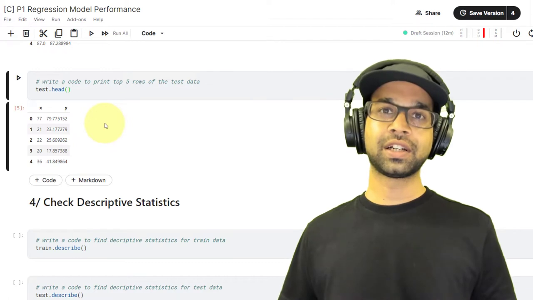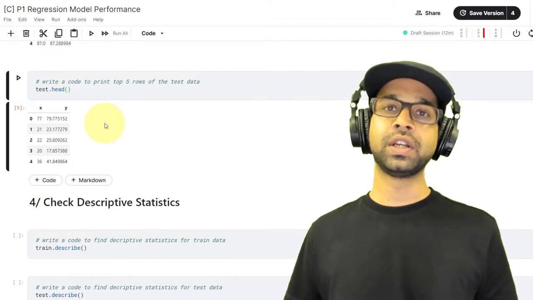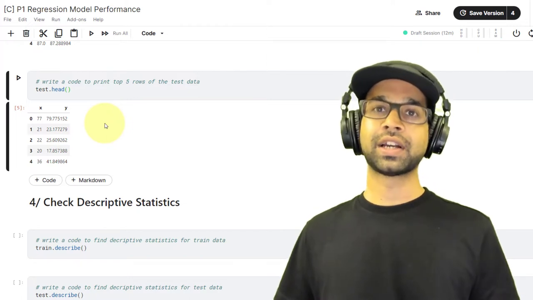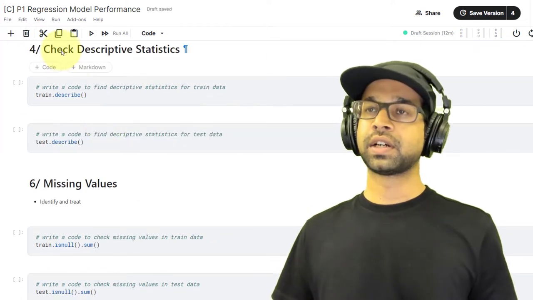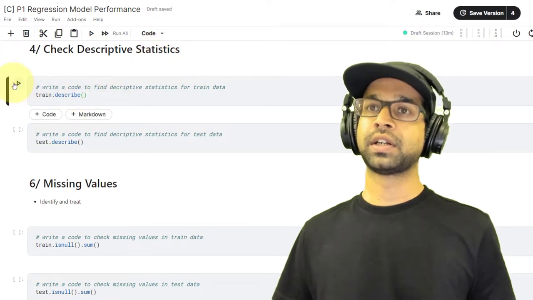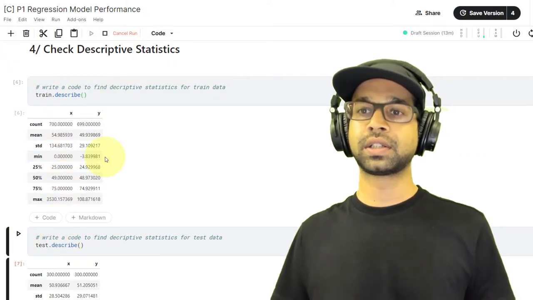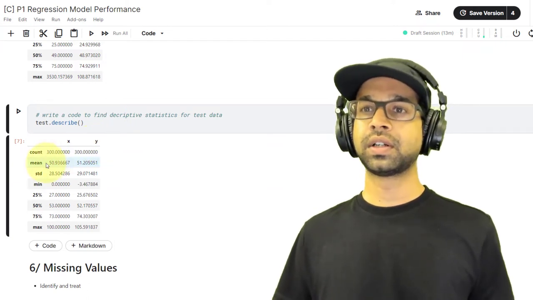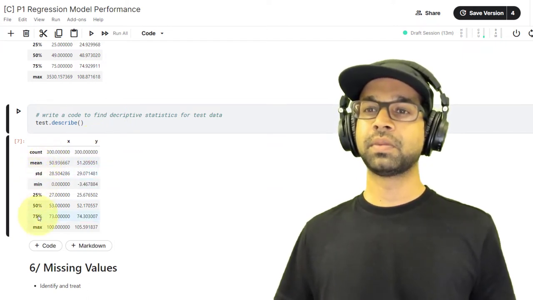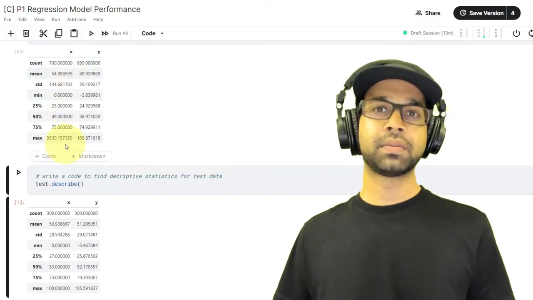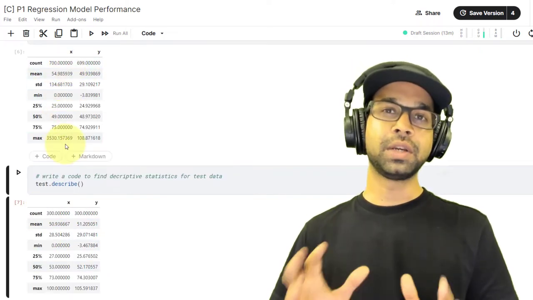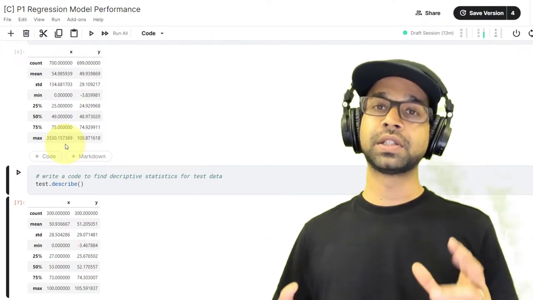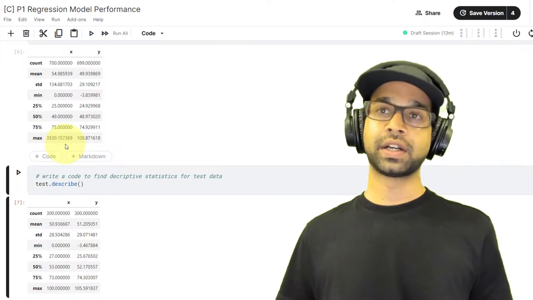However, this does not yet tell us whether there are missing values or whether we need to do any pre-processing. So we're going to look at some descriptive statistics and then check if there are any missing values before we proceed. So I'm going to say train.describe and then test.describe. And we'll get X and Y in this particular data, and it looks good. We have the mean, standard deviation, minimum, maximum, and both of them pretty much follow a similar trend. Now you can go deep dive into this, but in this tutorial, I just want to focus on how you can use the sklearn machine learning library to build a regression model.